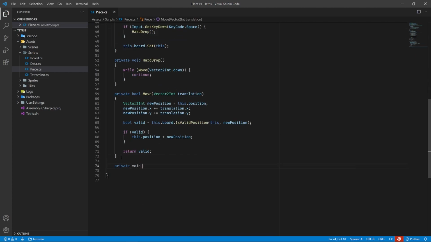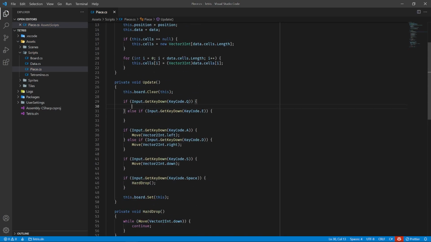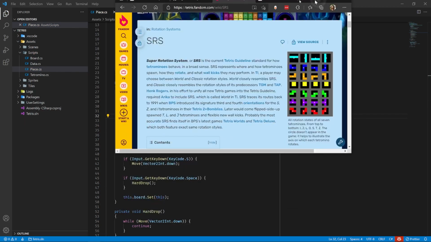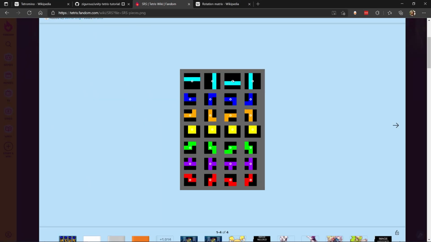Let's define that, Rotate, and pass in the direction you're rotating. So up here, when you press Q, for example, we're going to rotate -1, but when you press E, you'll rotate +1. The way you can think about this is if each of these rotations is an index: this first column is index 0, the second column is index 1, index 2, index 3, and so on.